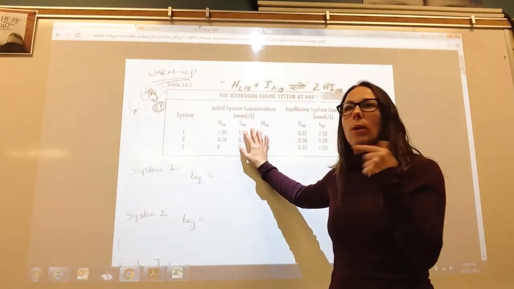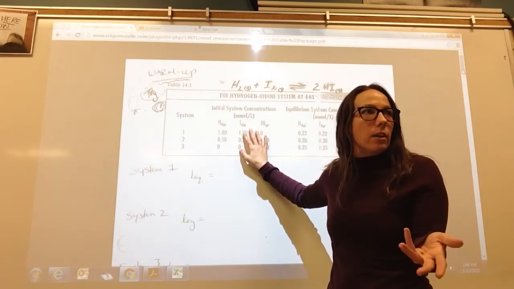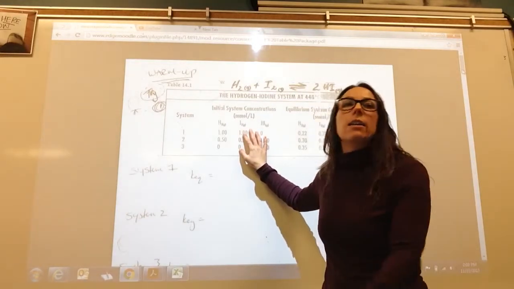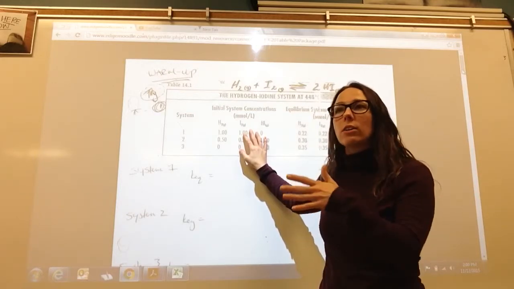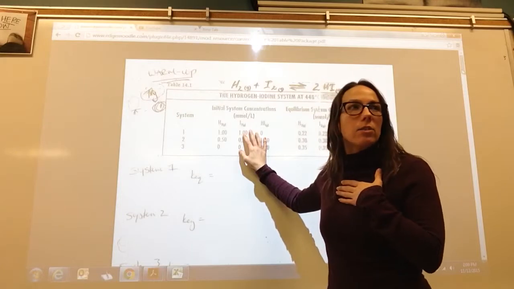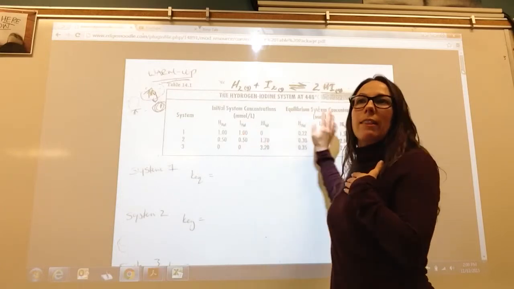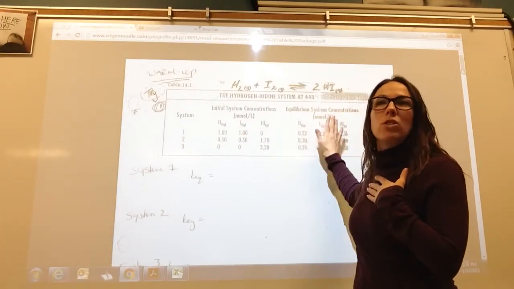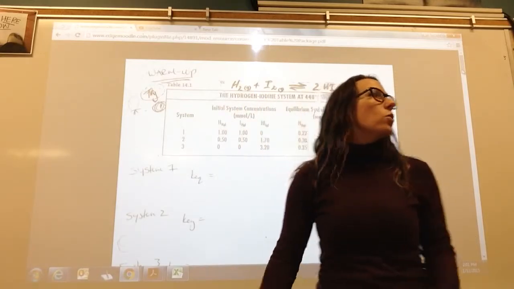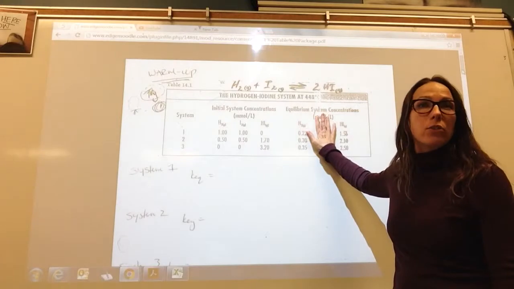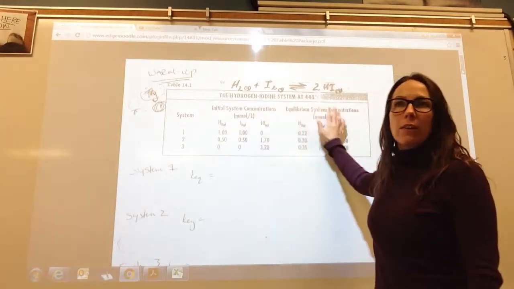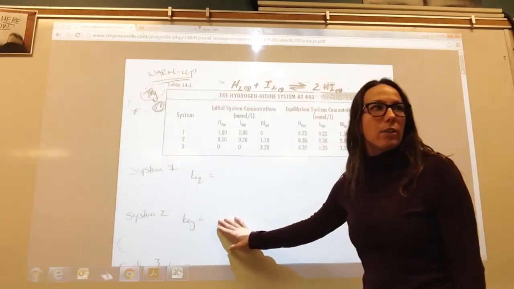I know how much I put in because I put it in. I know how many grams I dissolved in that flask of 1 liter, so I know how many moles per liter I have in my flask. But the equilibrium concentrations, which is a whole mixture of 3 different things, is really hard to discover. So this is quite forced and false. This is far more real. So if they give you this, you can easily solve the K value.